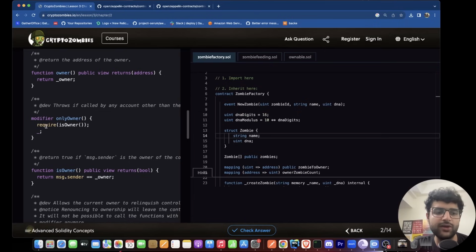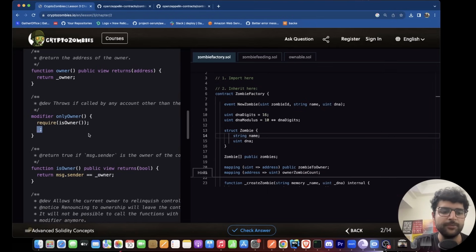So what will you do? At the very top, you will put a require. Require isOwner. What is owner? It's a function that checks if message.sender is equal to the owner variable. Cool. So after this require, if this was a function, if the contract is being called by the admin, control will reach here, else it won't. The modifier is very similar to a function, only it can be used in multiple places. You define just one time what checks you need to make, and under what conditions the final function should proceed.